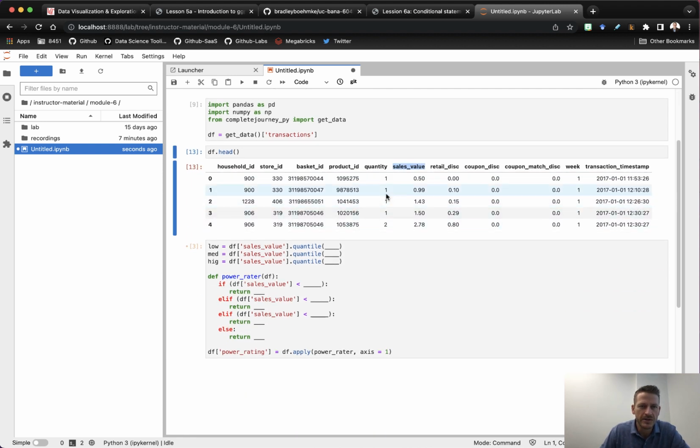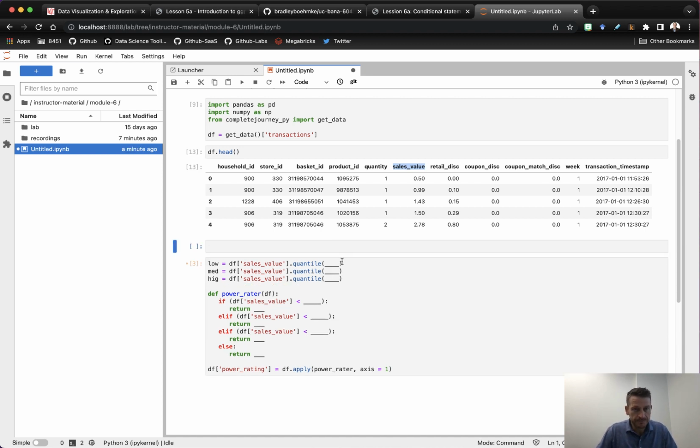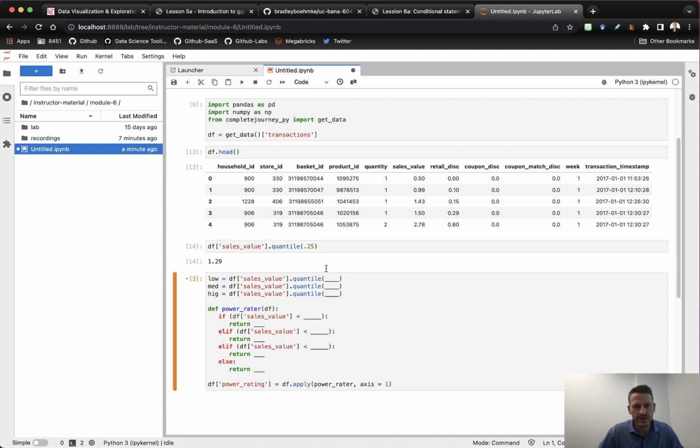Right? So how are we going to do this? Well, we're going to use a quantile function. And what this does is, if I go ahead and take a look at sales value, and if I look at the quantile, I can get the value for the X quantile of that column, right? So the 25th quantile, the value is actually $1.29, right?